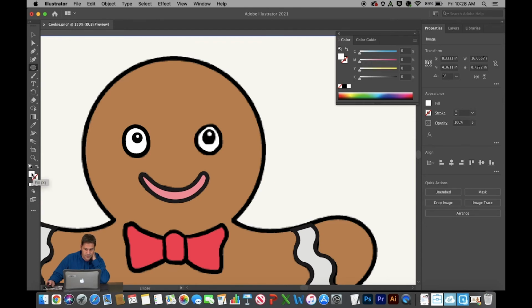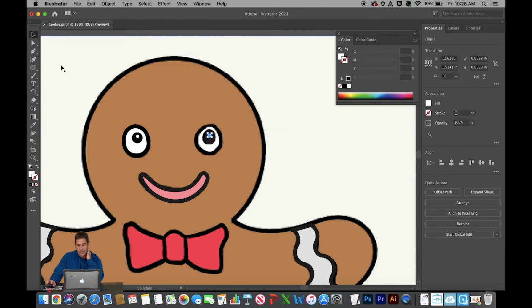Let's change the fill color to black, no stroke, and we'll draw the ellipse there. Click off it and reset your fill color to white. No stroke, and get your ellipse tool and we'll just make a small ellipse right there.